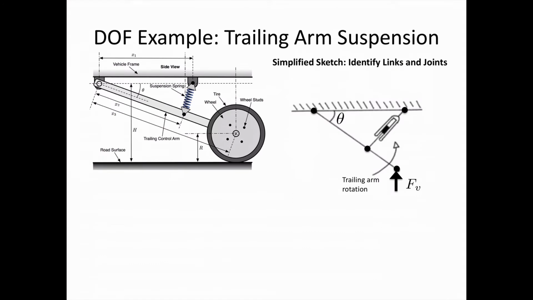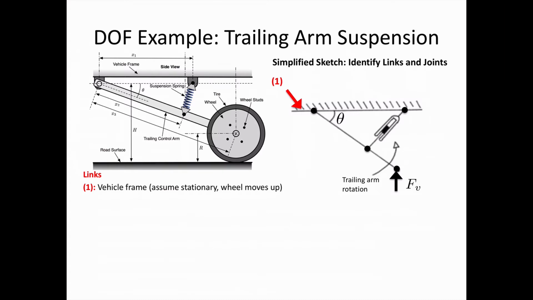Okay, back to the suspension analysis. We can simplify the description of this suspension looking at the vehicle frame as the ground and the trailing arm connected with a revolute joint to the vehicle body, and we apply a force at the bottom of the trailing arm. But then we have the coil over spring and damper assembly connected between the trailing arm and the vehicle frame. Let's have a look at the links in this system.